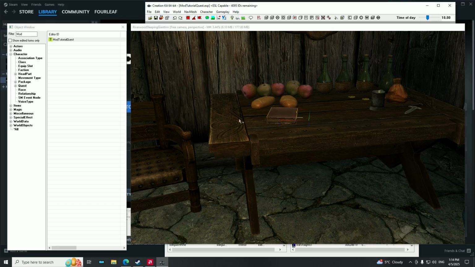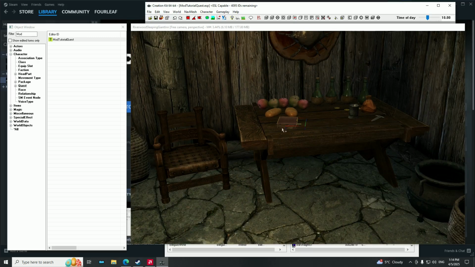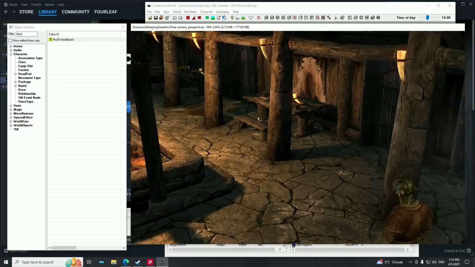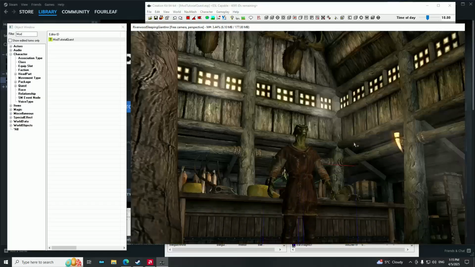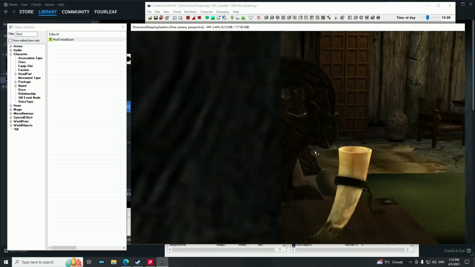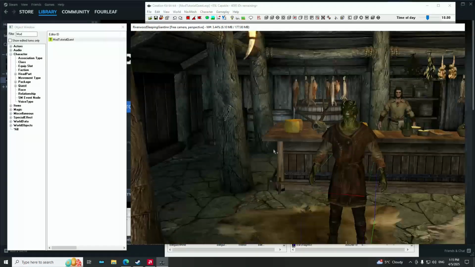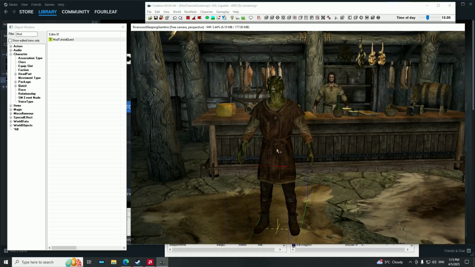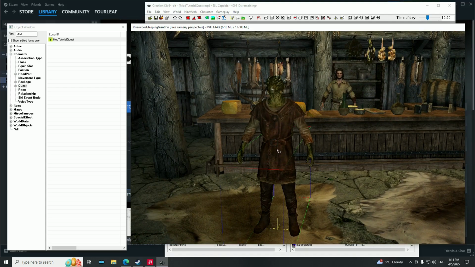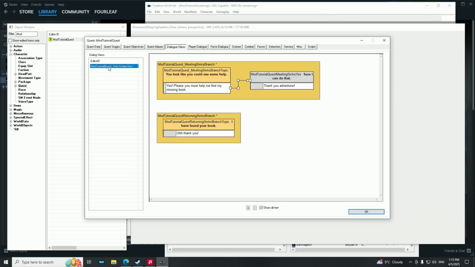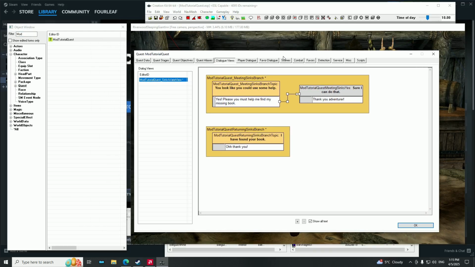So now our quest is almost completely set up. There's just one last step that we have to do to make sure that everything works, and that is a little bit of scripting. So the scripting acts to basically trigger events, which can tell the game when to process between stage 10 to stage 20 to stage 30. Okay, so we have to start with our character, or our dialogue, if you will.